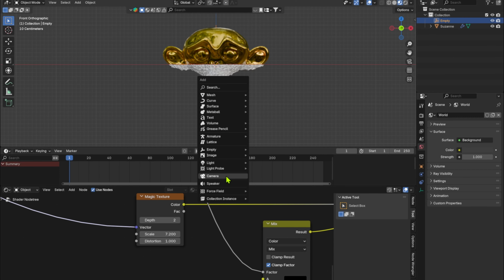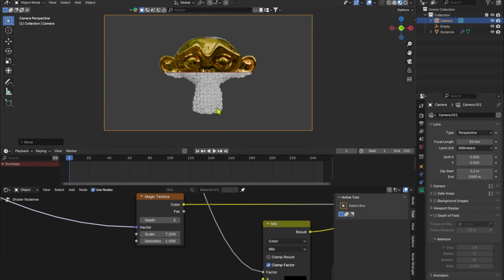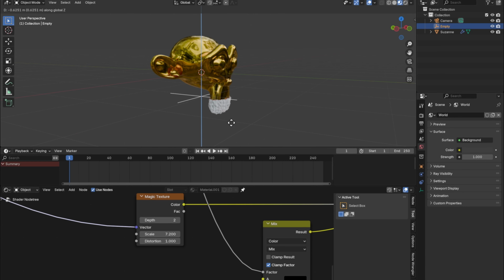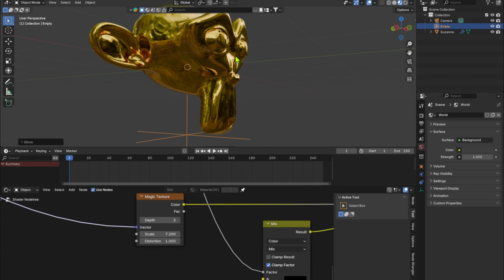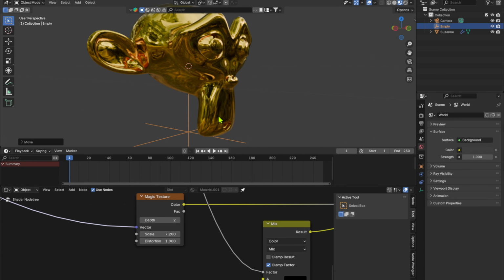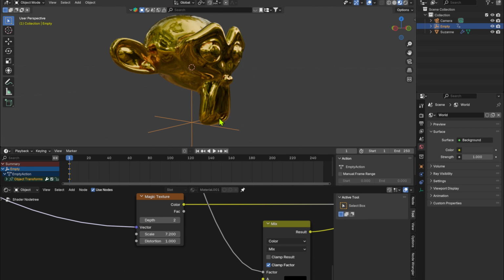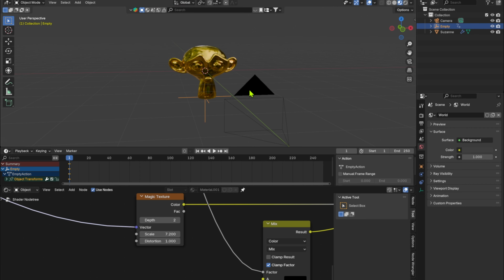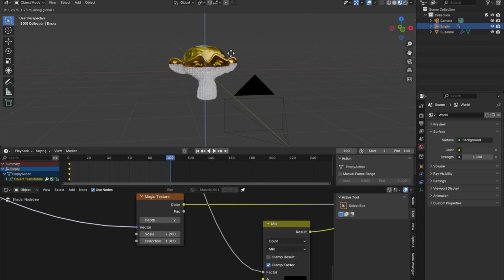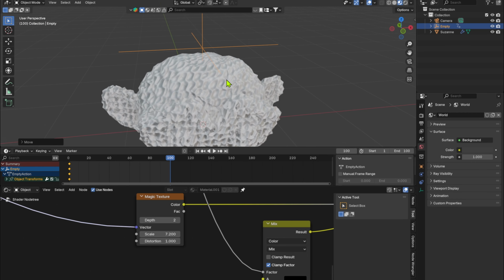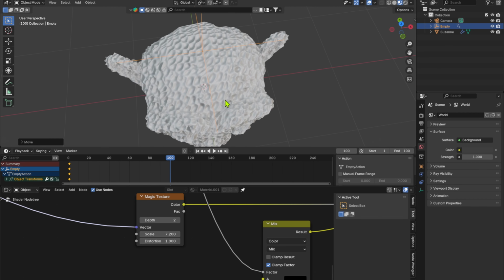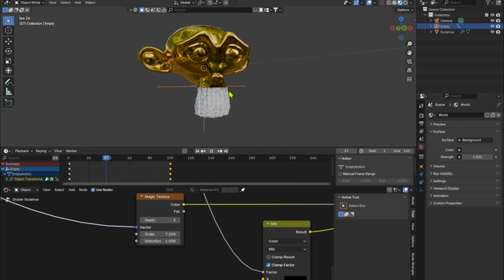So I am setting the camera now. We just need to animate this empty here. The animation goes like this: I add the empty at the bottom part, and press I to insert a keyframe of the location. Then I go to 100 frames. It's going to be a 100 frame animation, and then I add another keyframe on that position for the empty. Yeah, that's all for the animation part.